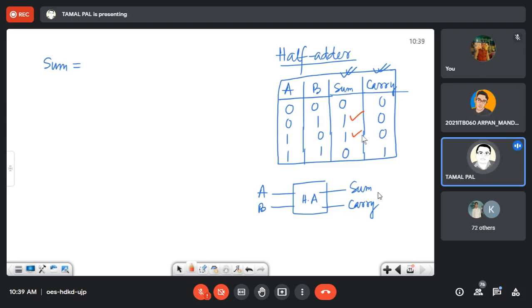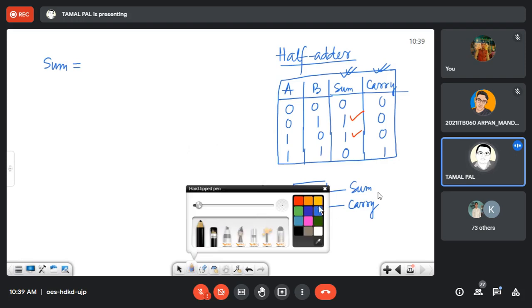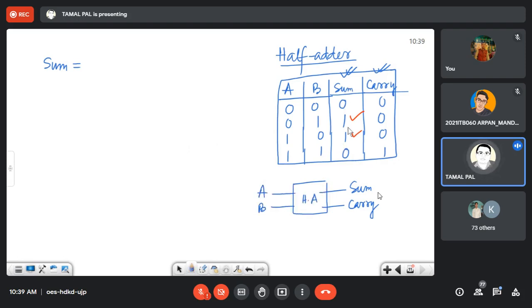Actually, when you add two numbers, there is one sum and one carry. Means this is simple sum, not odd. Simple sum, but it is in binary mode. In decimal, we do sum like this, in this way. 12 plus 9, it is equivalent to 11, in this way. So this is nothing but the sum, and this is nothing but the carry. So same thing we do here, but this is in binary mode, not in decimal mode.